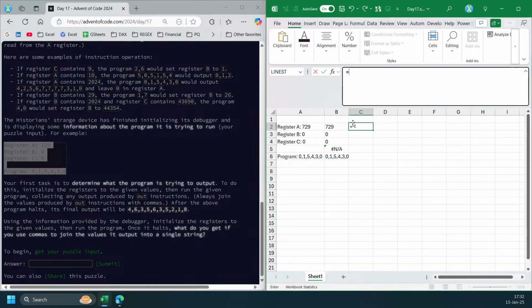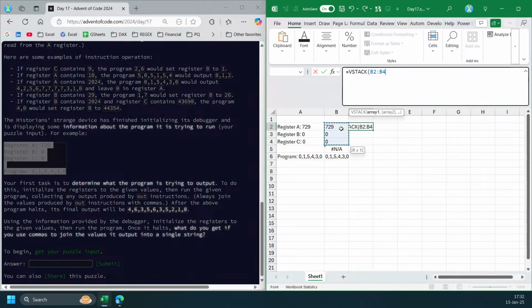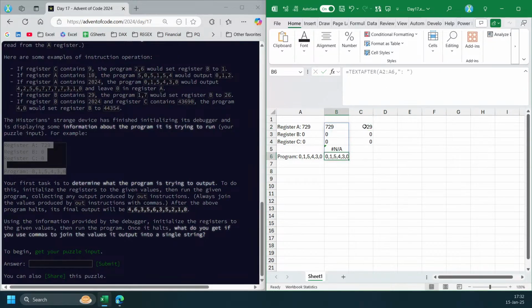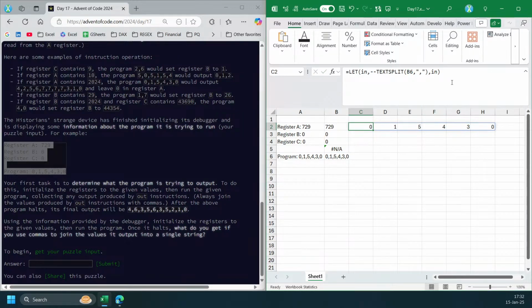The instruction will be this one, but I need to split it, so I split the text by comma and then turn these into numbers. This is my instruction. Just paste it below here.